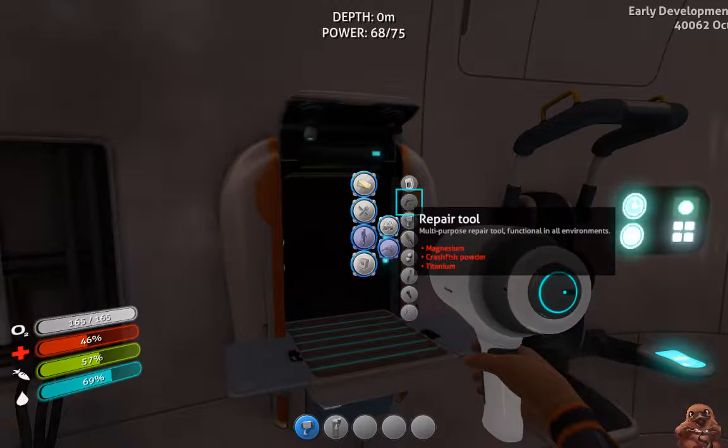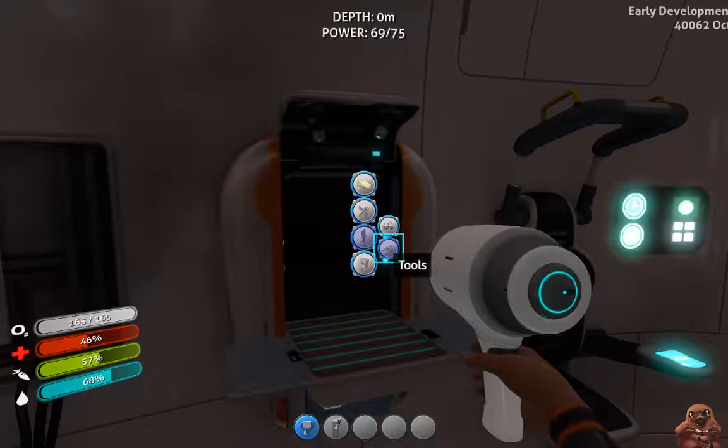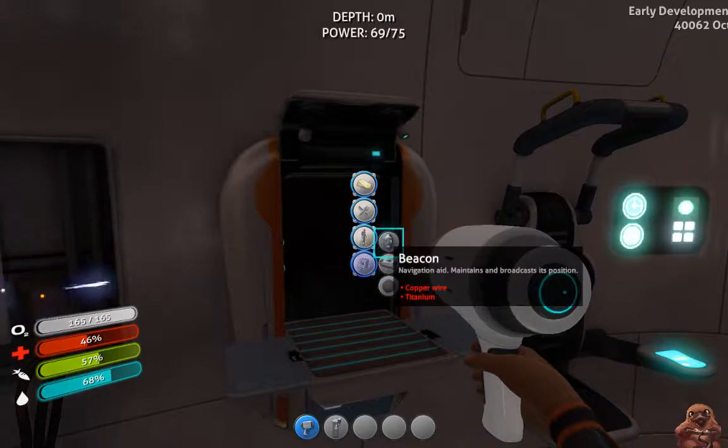But what we need is a repair kit. So we need magnesium. We have crashfish powder in storage, I believe, so we just need magnesium. How do we find magnesium? Well, we'll certainly look.